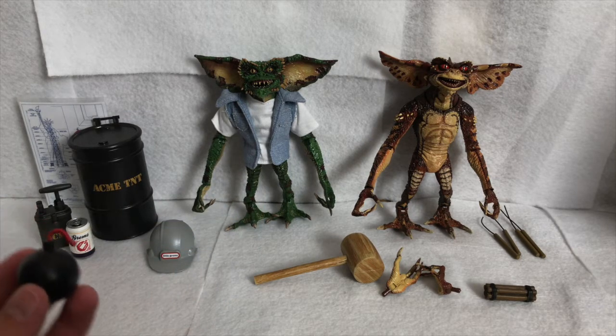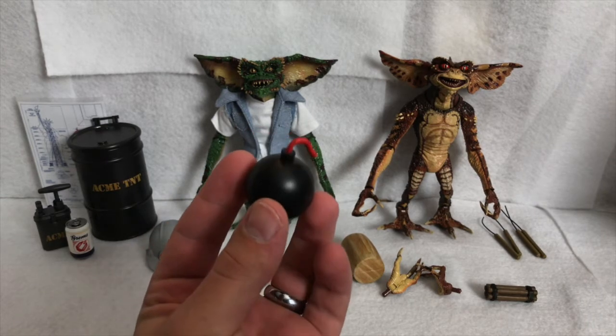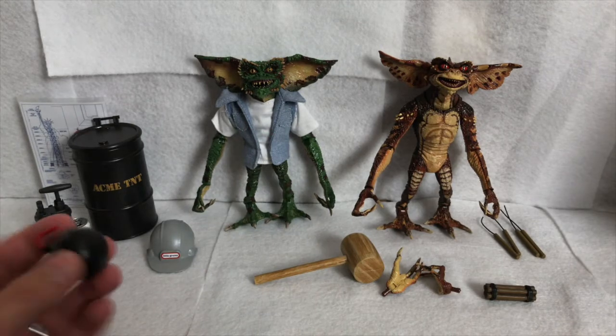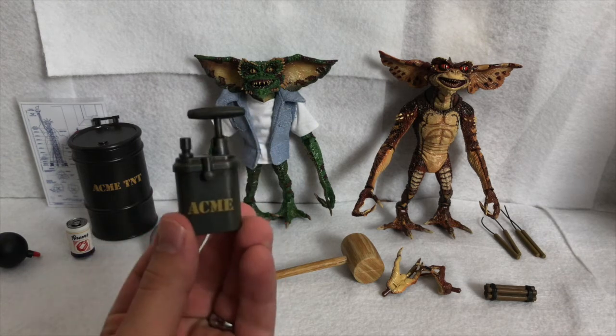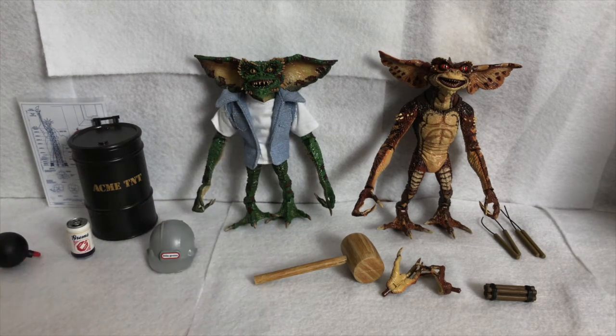Let's talk about this, the little bomb, like Super Mario style. The little fuse sticking out the top. That's pretty cool. I like that. We got the dynamite plunger, of course, to set everything off. Acme, Warner Brothers owned, of course, when they're ready to blow shit up.